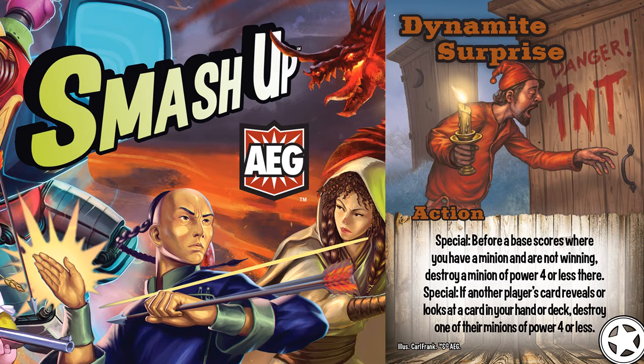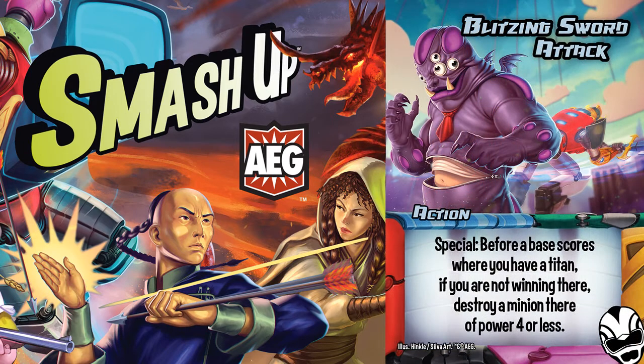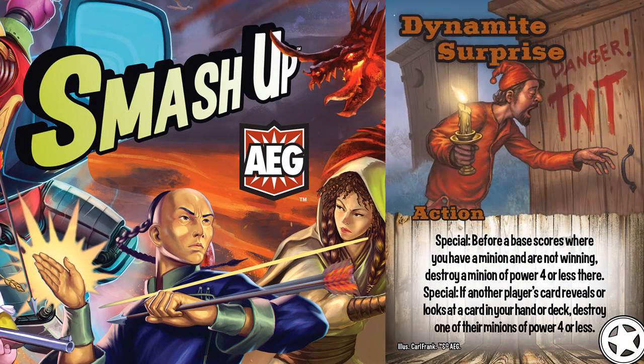Dynamite Surprise has the same effect in either case, but its different triggers make it versatile to play and offer an interesting choice. In either case, Dynamite Surprise will destroy a minion of power 4 or less. The first trigger functions like a blitzing sword attack, substituting a minion for the Titan requirement. When you are not winning on a base, you can play this card to destroy a minion of power 4 or less there. That might be enough to overtake a player if the base is contested enough.